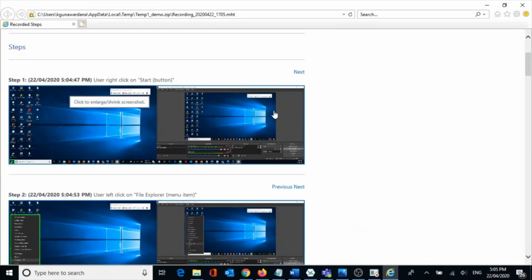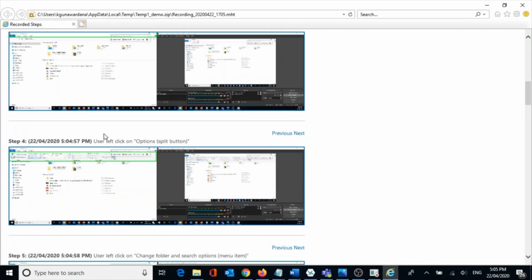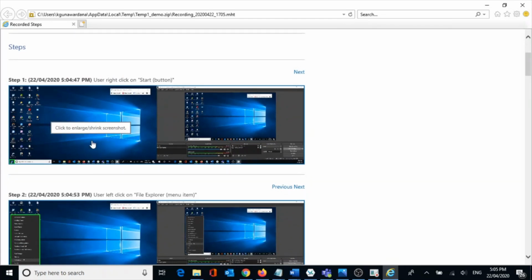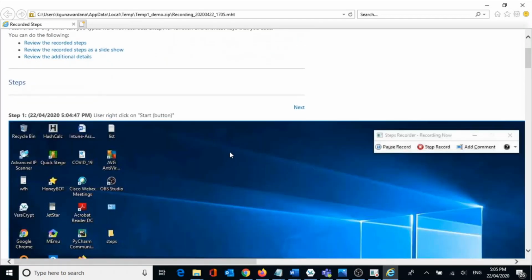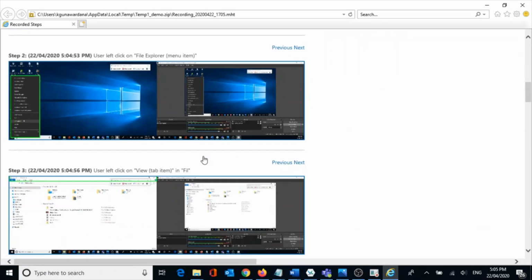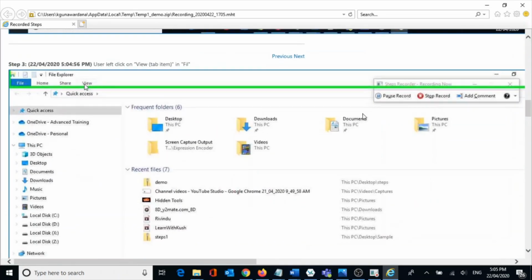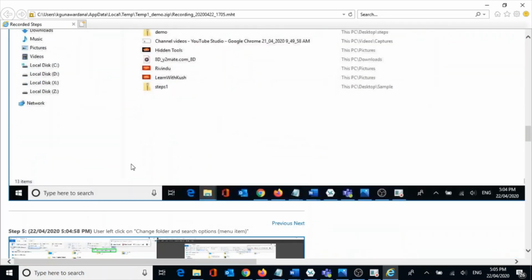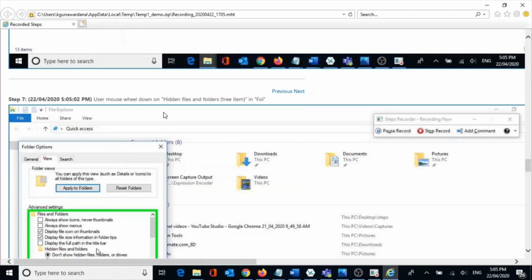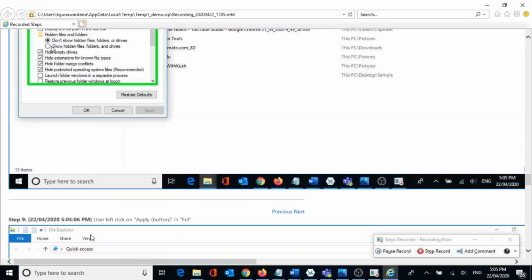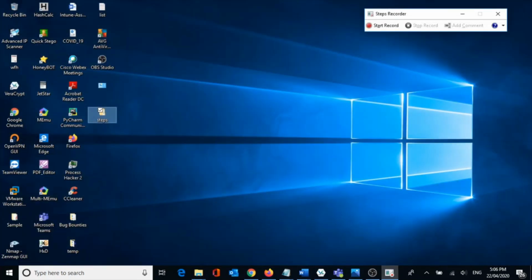In my case, I have two windows. Don't worry about it, because I'm recording this session using another window. So you would see each and every step that you went through is recorded. It's a really easy way for a user. Now you'd see the first screen that we went through, and this is the second one, really easy to understand, a nice way it's been recorded. So this is another tool that I want to show you. All the steps were recorded under Steps Recorder.